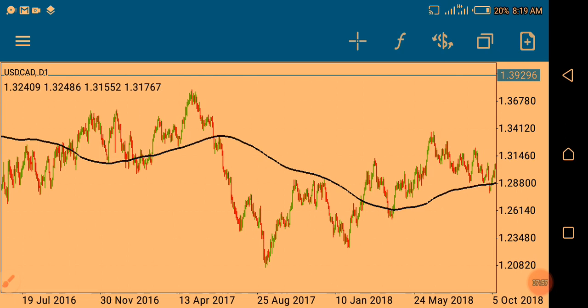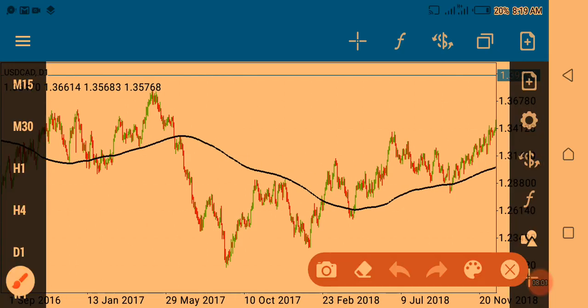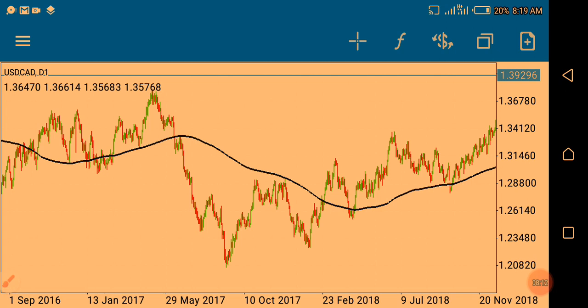And when price comes again, it broke the 200 moving average above it, and a retest was made, and you see it just keeps making a higher high, and that's just it. So using price action combined with the 200 moving average will give you an edge in the market.